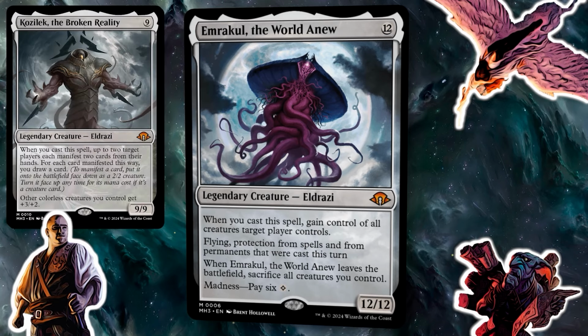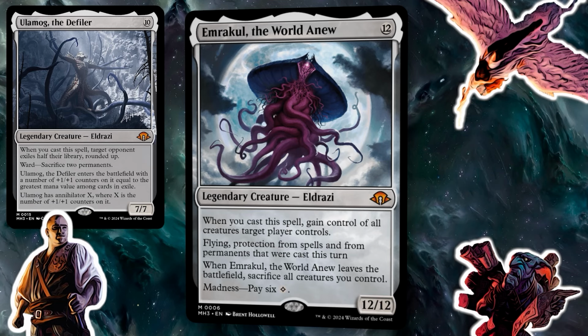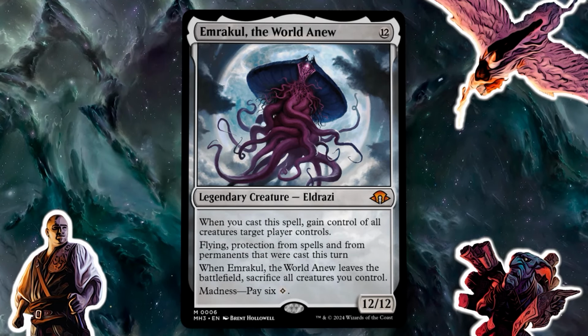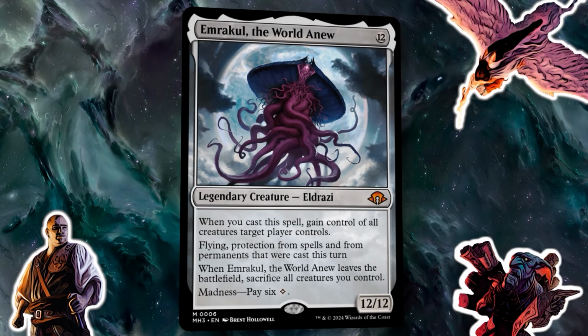Kozilek's just a bunch of damage. Ulamog has the word ward, so I'm already done with that card. Emrakul has the word madness, pays 6 colorless, which is a great flavor text line that's never going to come into play, but is cool as hell. It should never come into play.